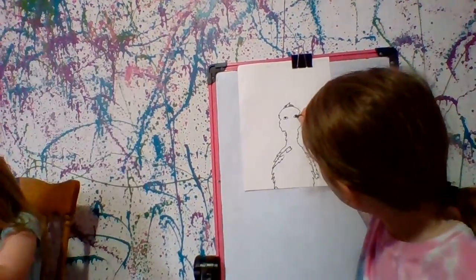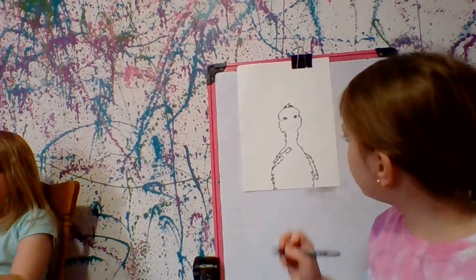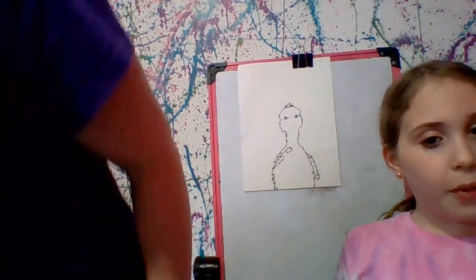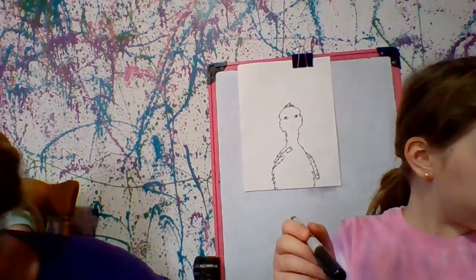Now I'm going to use my bigger one. So then you're going to do a couple of circles. One circle like that. I did eyes without messing them up. It's a miracle. Okay, I'm going to go back to my skinny one.